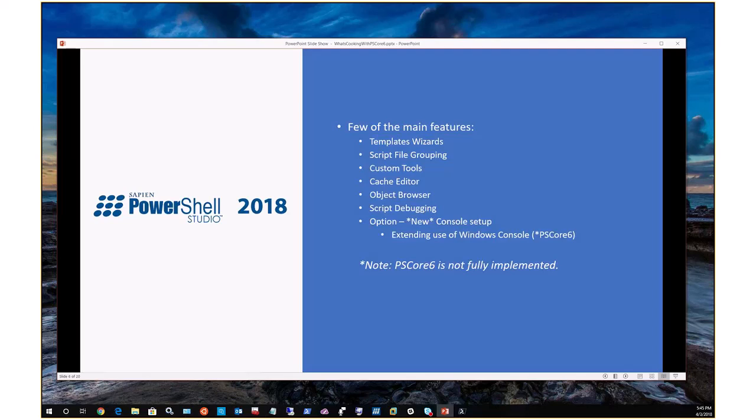And one thing that we added recently in this year's release, PowerShell Studio 2018, is the ability to at least have the console for PowerShell Core. It's not fully implemented. What I'm trying to say is, if you have ever seen PowerShell Studio, you have to pick version 2 or version 5. Version 6 is not available, but you can highlight the code, go into the console area, and pick PowerShell Core to run it. You cannot run the whole thing because it will think it is PowerShell 5. So hopefully, this year, we will have a full implementation. But at least it won't stop you from testing your PowerShell Core scripts.